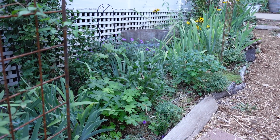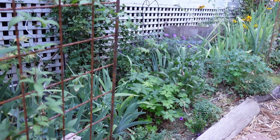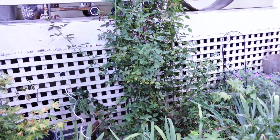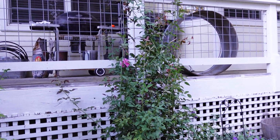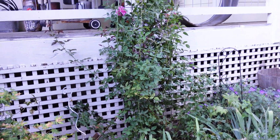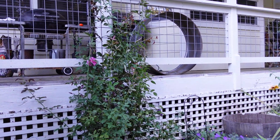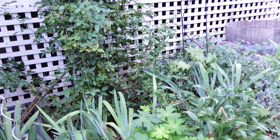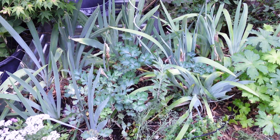So along this side, I am really debating on what to do with certain things, and let's talk about them. So my Zephyrine Drouhin rose is doing beautiful. I'm tying it up, and I'll make sure it's secured well so during the winter it won't snap off or be damaged, and eventually it will go up and across the eave. You can see one of my circles. That is a fire ring that I had planted stuff in the front garden, and I took it out, the entrance garden. And now I have these two rings that I'm not sure what I'm going to do with.